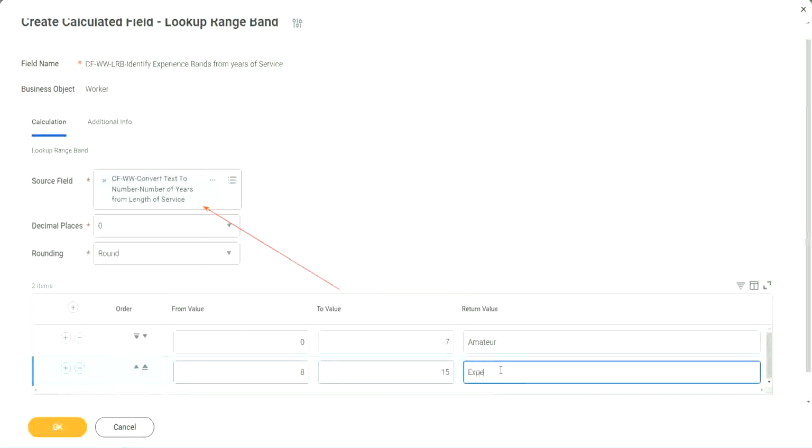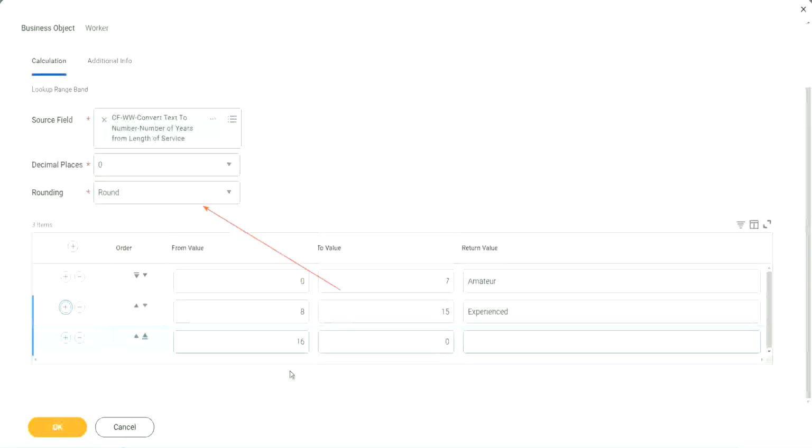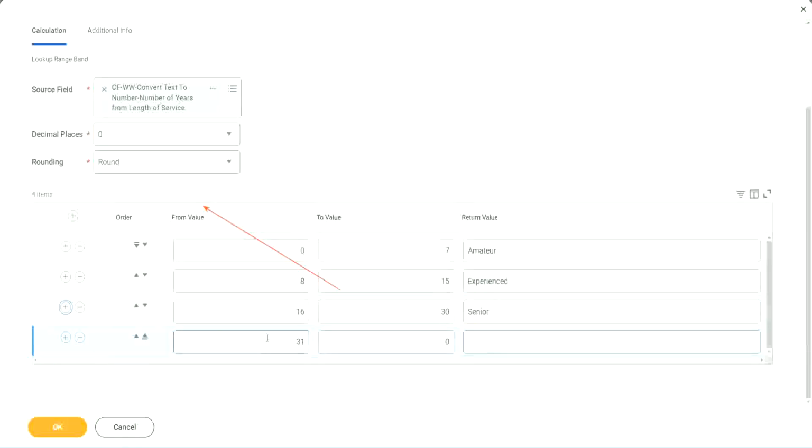So 8 to 15, we say it is experienced. Let's add something here. The next one automatically has 16 in it. So 16 to 30, we said it is the senior. Okay, and if I add another one, automatically it is 31.